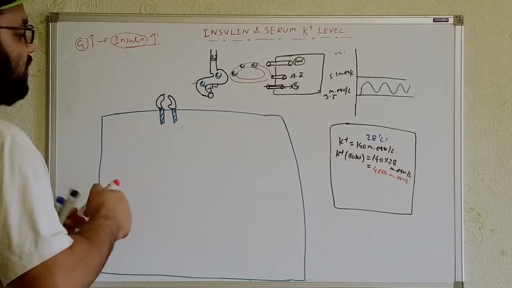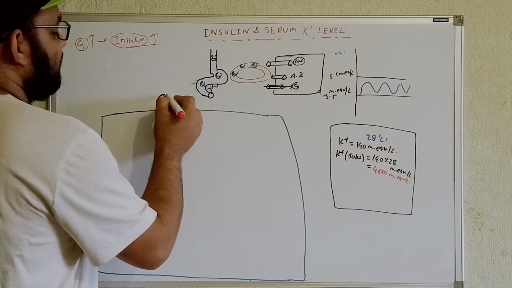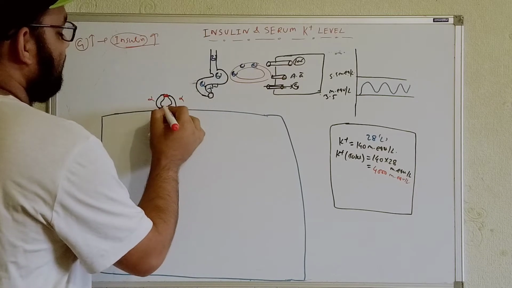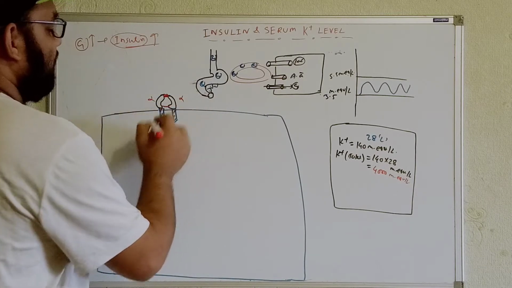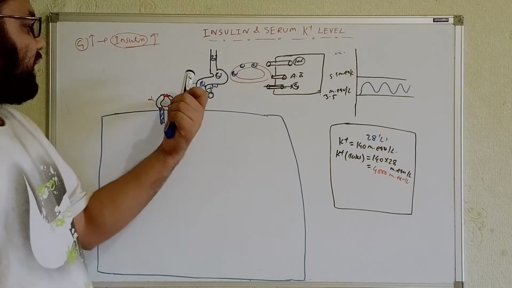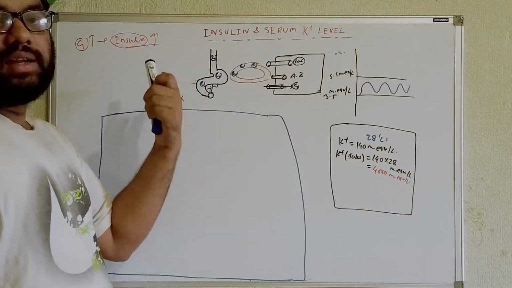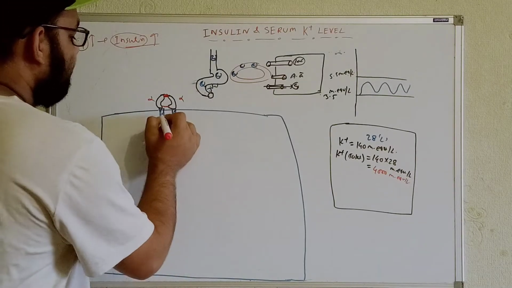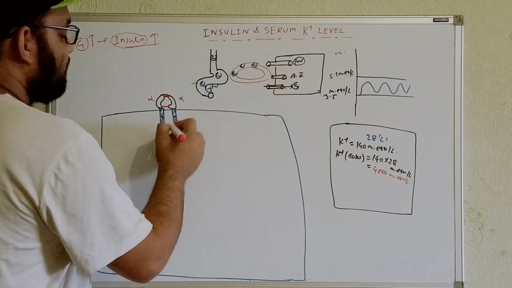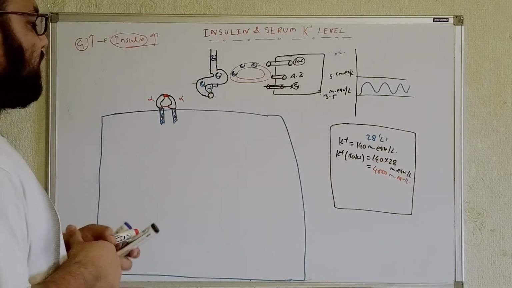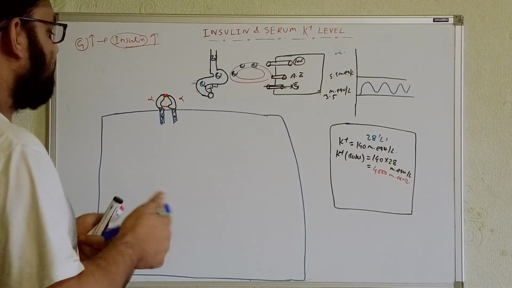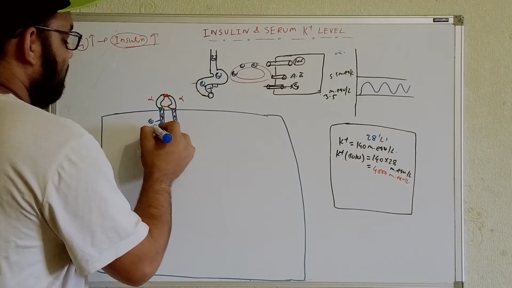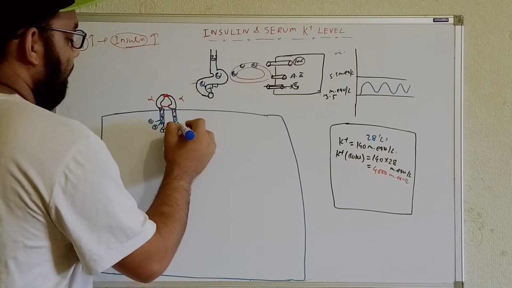Whenever the insulin comes over here and gets attached to these regions, we get some conformational changes within the alpha parts, and there is disulfide bonding between them, from here to here. Whenever we get the conformational changes within the alpha part, this information is transferred to the beta units. Within the beta units there is the presence of one enzyme known as tyrosine kinase, and as the insulin receptor is tetrameric, there will be tyrosine amino acids present within the beta units.